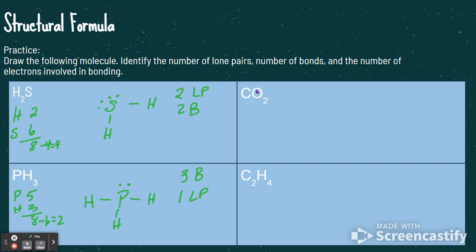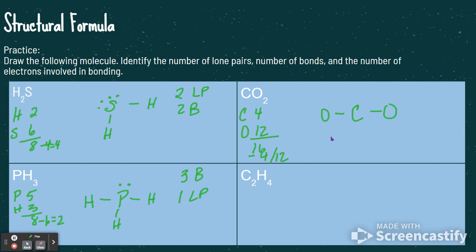Okay, this next one gets a little more complicated. Okay, these next 2 actually. So carbon has 4, and each oxygen has 6. 6 times 2 is 12, and so we're going to have 16 electrons to work with. Carbon is in the middle, and we'll put our oxygens on either side. All right, we'll put a single bond like this, and that's going to take care of 4 of our electrons. So now we're down to 12, okay?